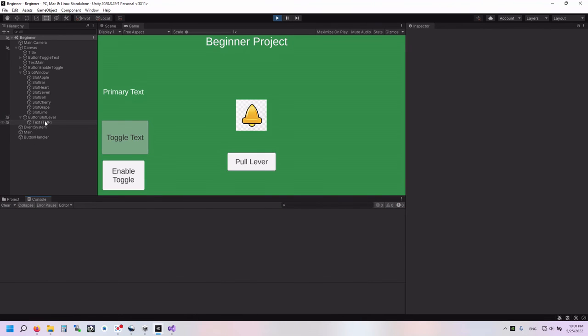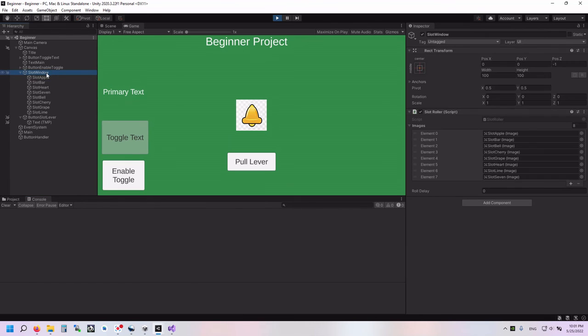But now I do have to do a little bit of fix up because when I call slot window, which has that script in there, it's going to have a new thing in it that has to be fulfilled, a roll delay. And I don't know, we're going to make this kind of slow. So 0.5, which means we're going to be waiting while this thing rolls a little bit, but that's okay.